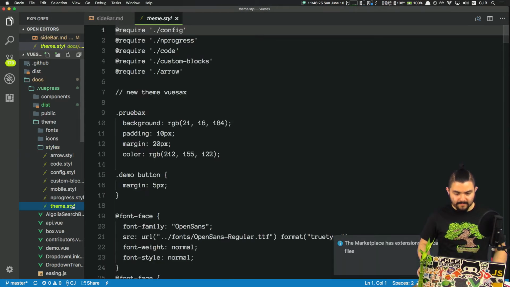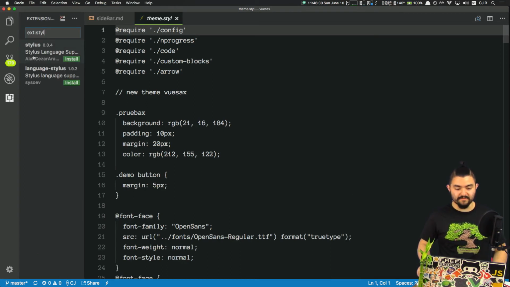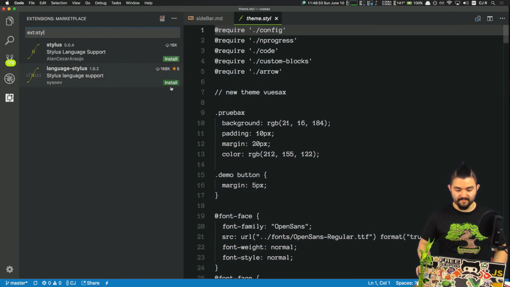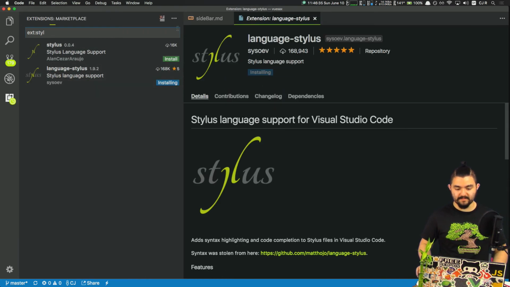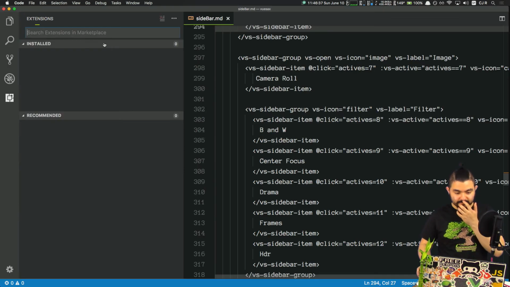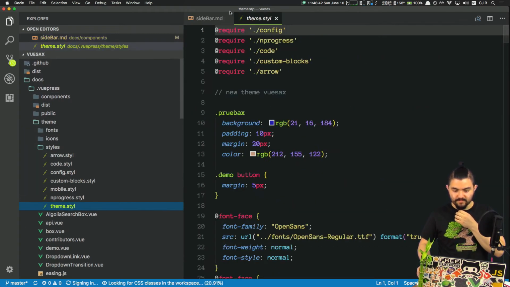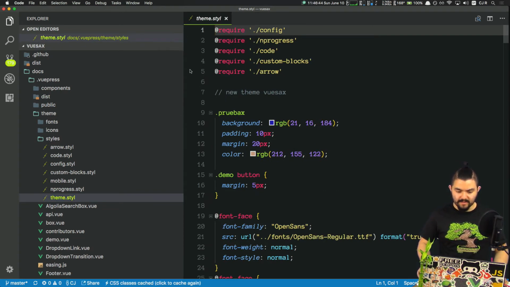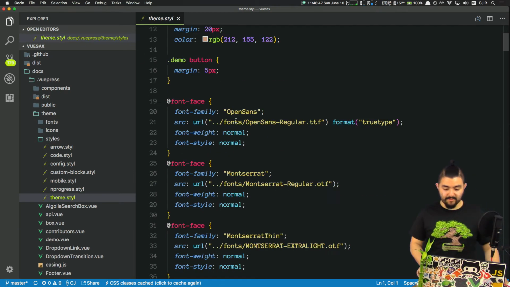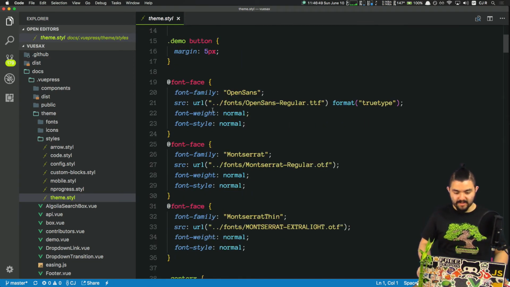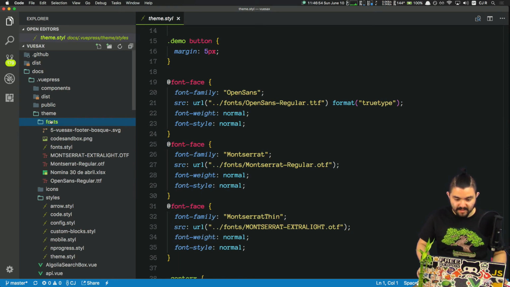And let's add something for stylus because I don't have it in VS Code just yet. We'll do this one. Cool, so now I get stylus syntax highlighting. Okay, but in this, yeah, right here, I think it's doing it. This is trying to go up one directory in the fonts directory and grab a specific font file.